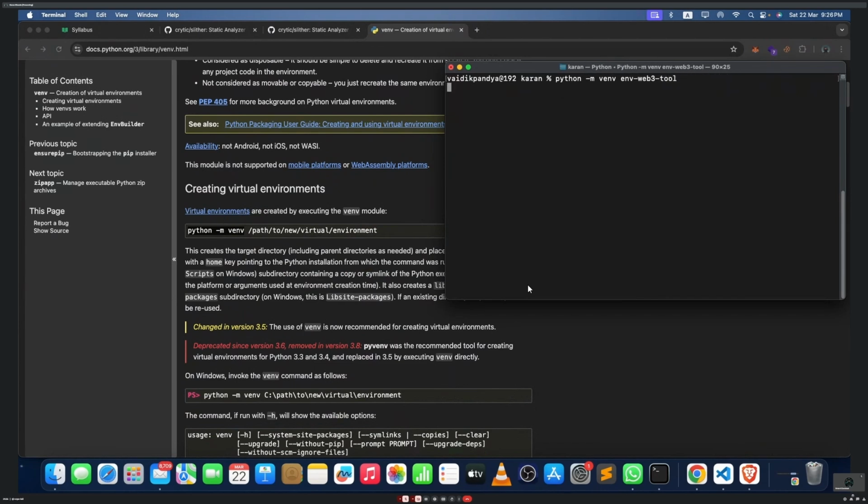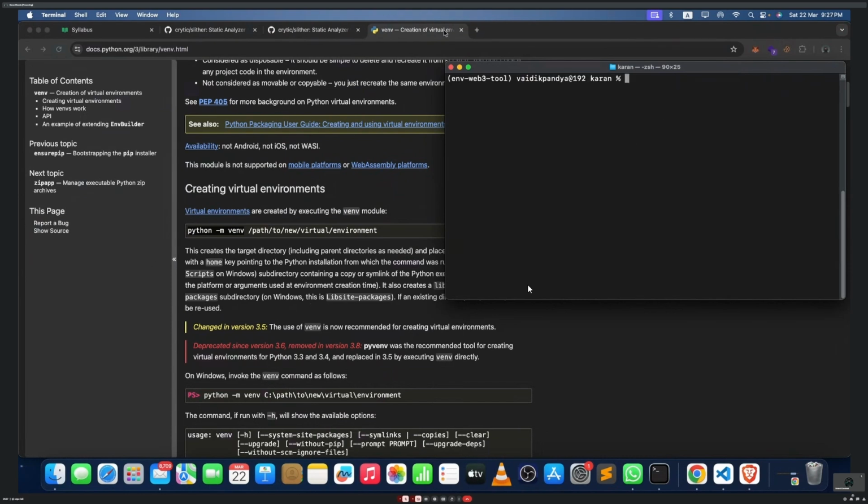I just created an environment. Okay, I'm going to activate it: source env-web3-tools/bin/activate. Okay, that's it.